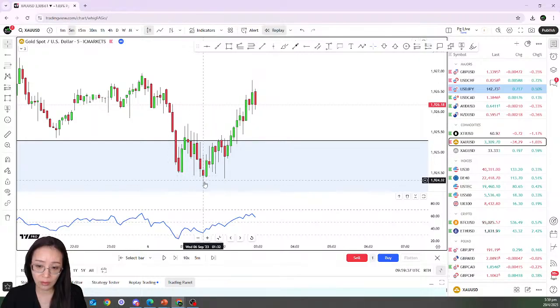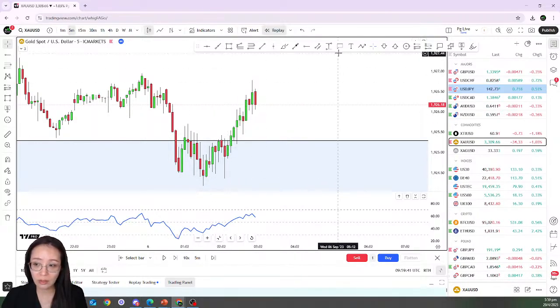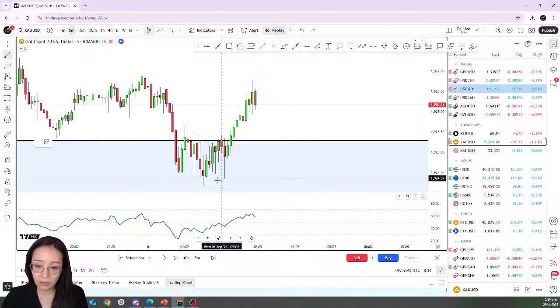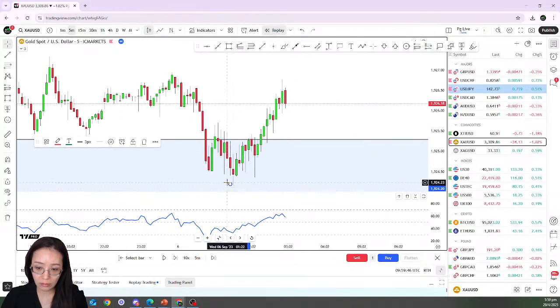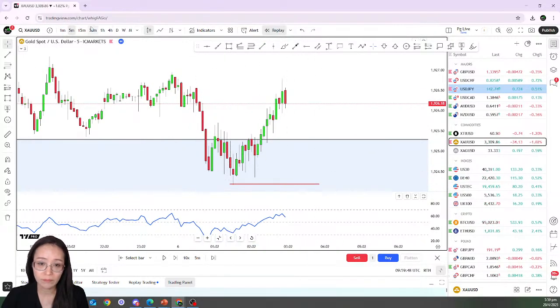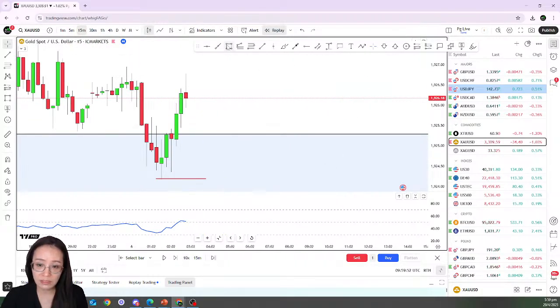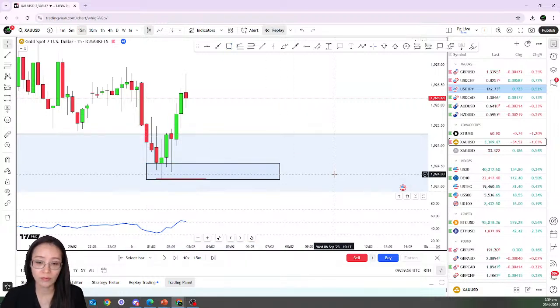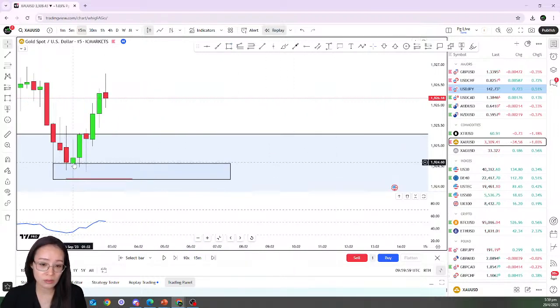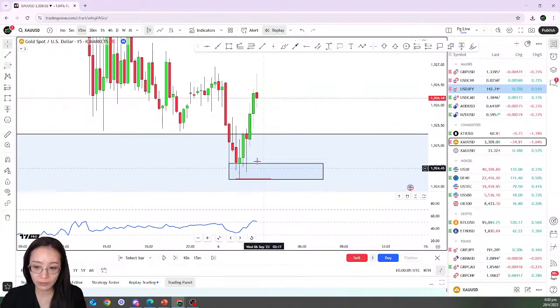Okay, what do you see here? M5, right? You can see the lowest one is around here and then price rises and then falls back again. The wick could not go below this level. Now we go to M15. What do you see in M15? In M15 you can see a lot of rejection, and this is the zone, right? The wick goes into the zone, the buyer pushes the price up, it comes back again, then there's a buyer pushing the price up. So you can buy at this level.